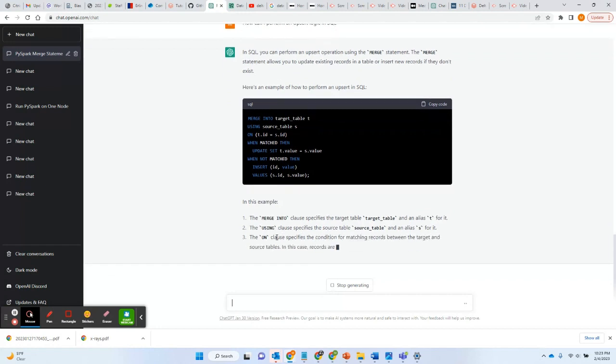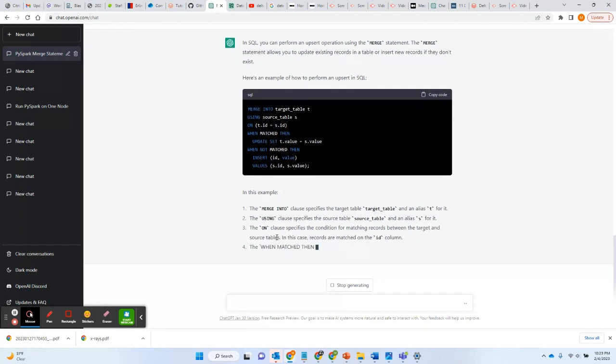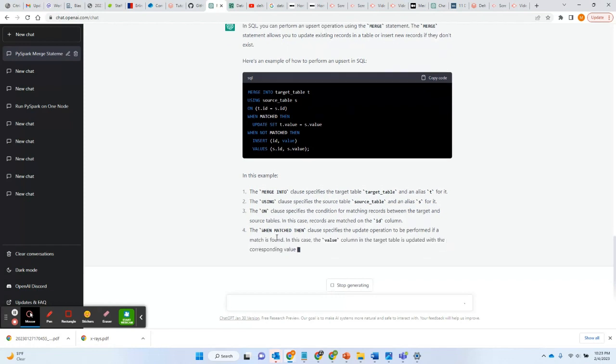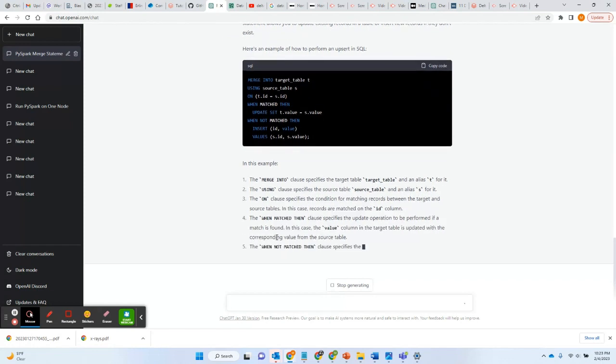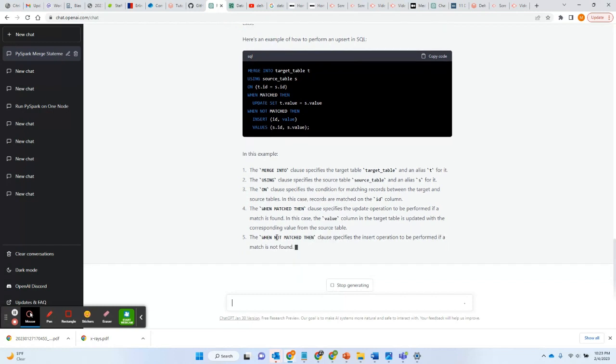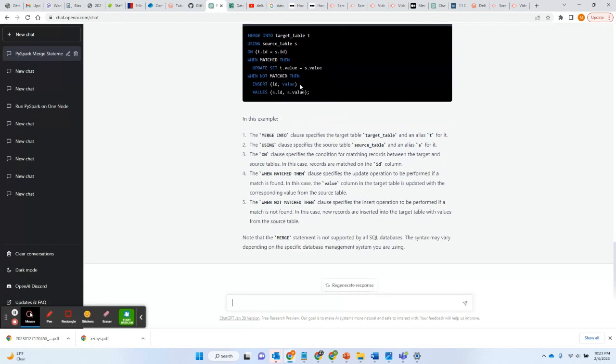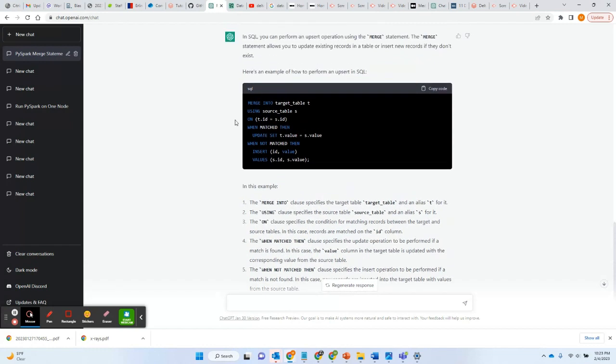However, as you may know, this is ANSI SQL. It is not really specific to a platform. So when you have this code, it's a good template to start with. One thing I've seen with ChatGPT is sometimes the syntax is not exactly correct.